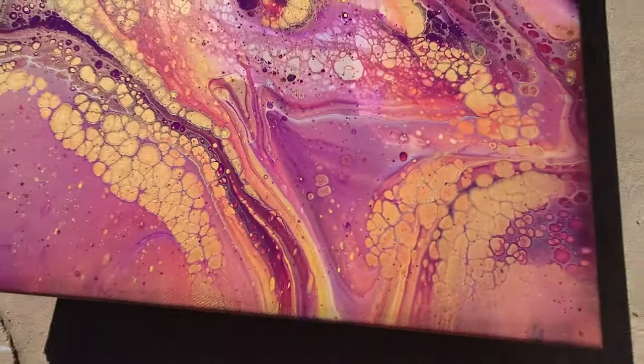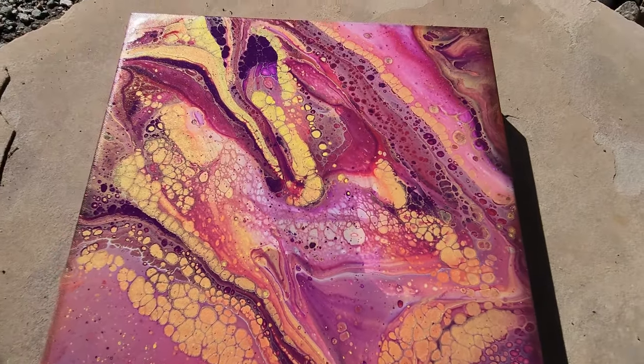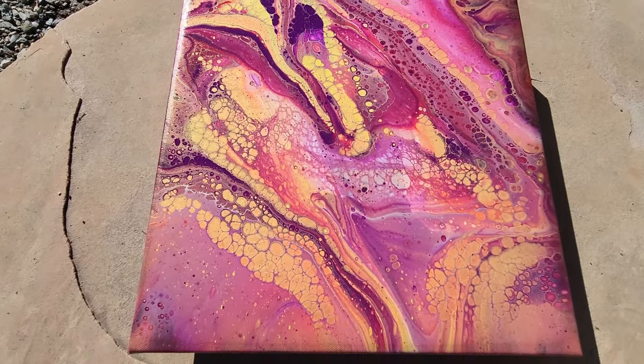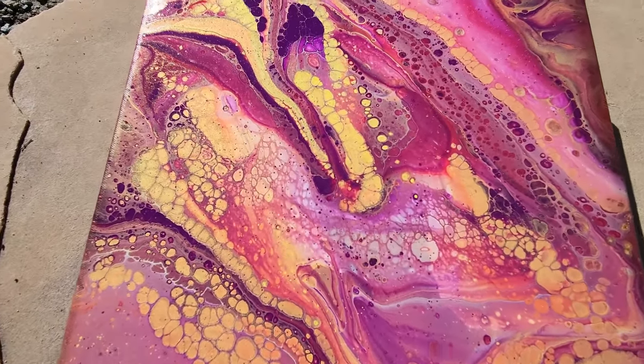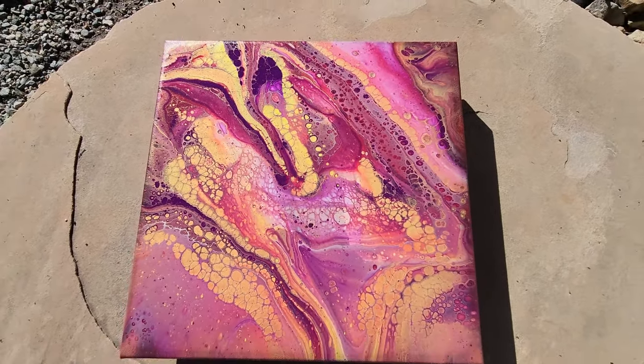This corner is really pretty. Little pops of that orange and some gold and the beautiful permanent violet dark. And I love how the crimson mixed with the gold and with the permanent violet and gave us that very pink color. It was really, really cool.